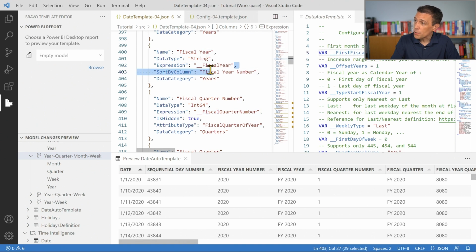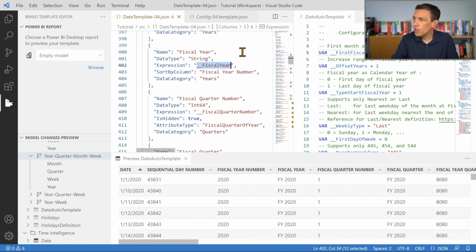What is this expression? This is exactly the DAX code that defines the content of this column. At the moment, this DAX code simply references a name, _fiscal year, which means, imagine you write a calculated column in Power BI and you write the name of the column, fiscal year, equal _fiscal year. This is what is happening.